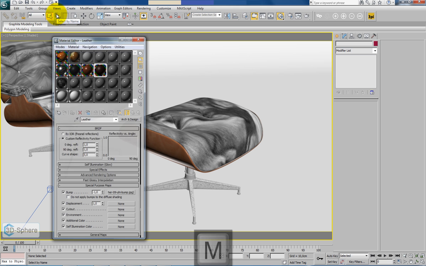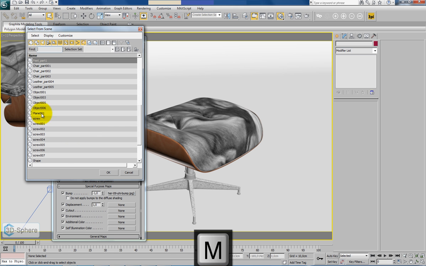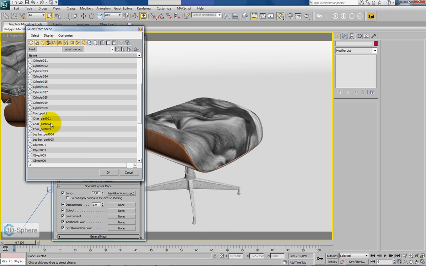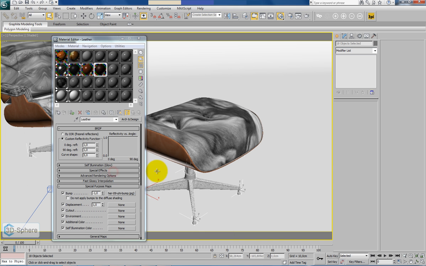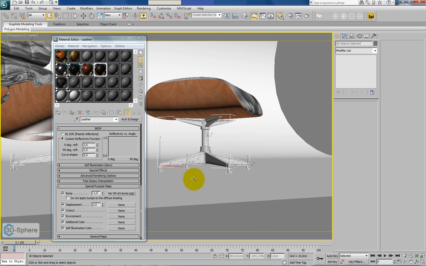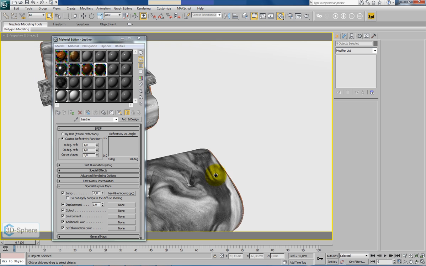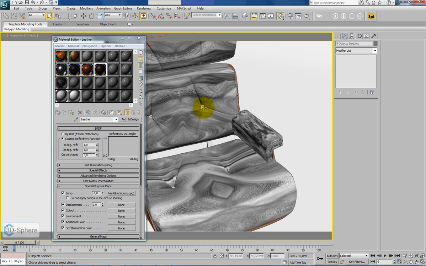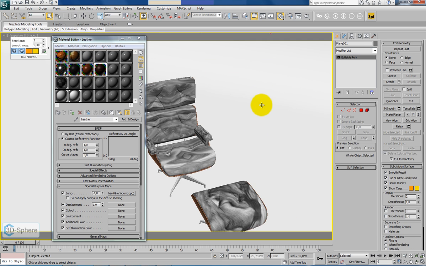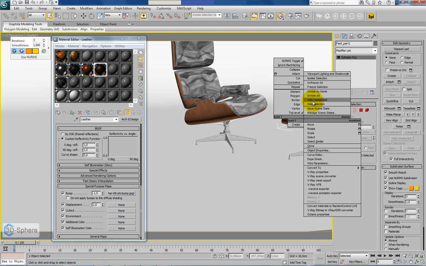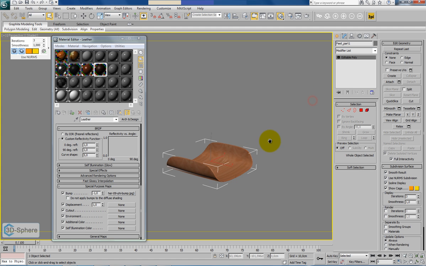Now, if I have this on my mind, I will also select the cylinders, the bottoms which we did. I will deselect these, and we have just this tiny stuff here, and I'll apply again. I'll add the texture to them. Okay, now hide unselected. We have here the backplate on wood.